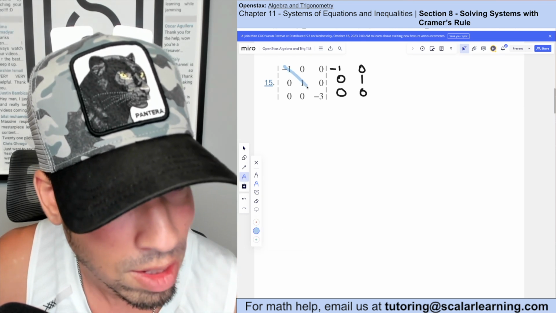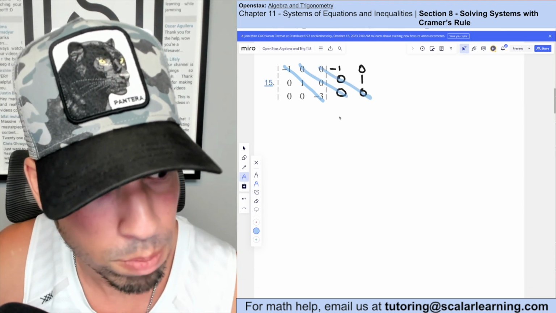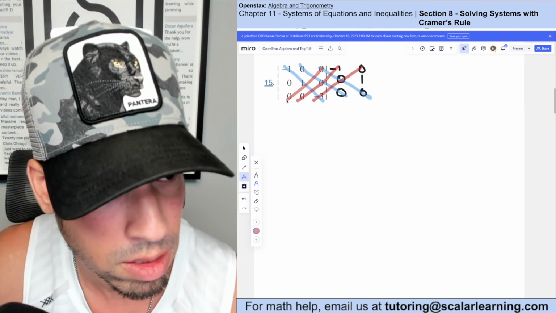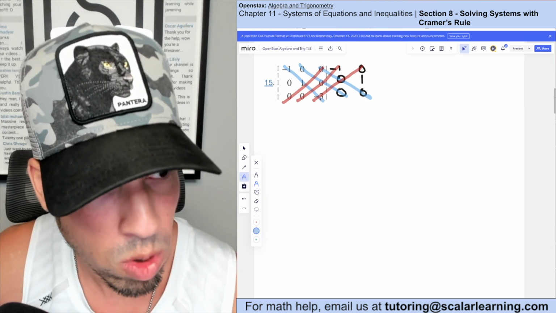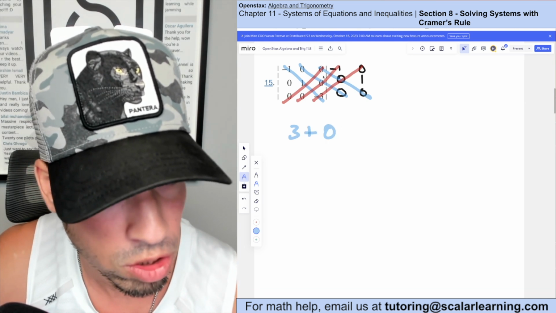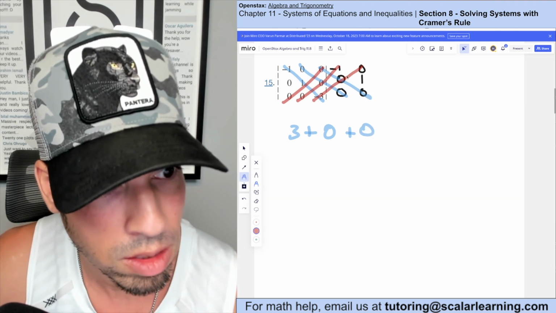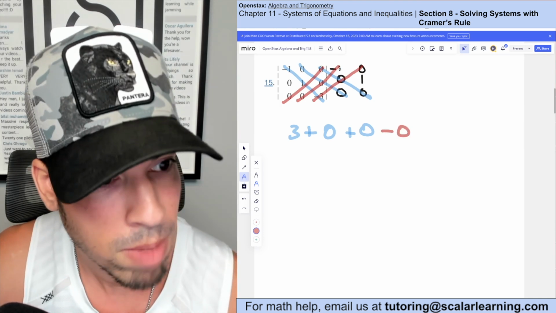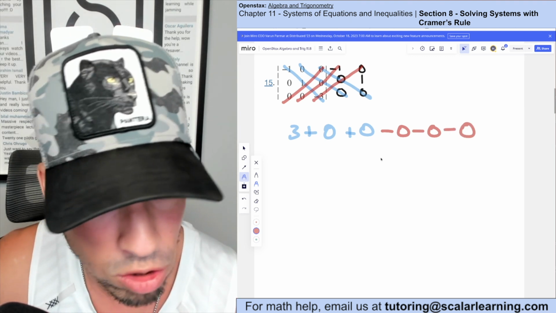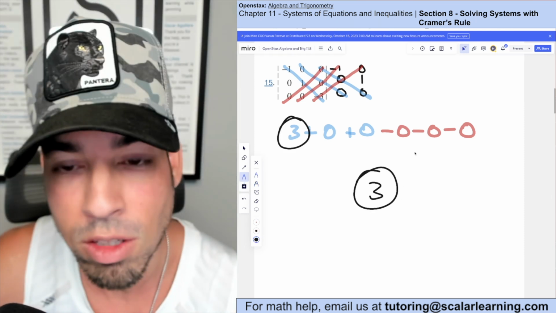So we're going to do this strip multiplied plus this product, all those multiplied, plus this product, and then we're going to say minus this product, minus this product, minus this product. So let's write that out. So -1 times 1 times -3, that's just +3, plus 0 times 0 times 0, which is 0, plus 0 times 0 times 0, which is 0. Now we're going to go to the reds. So now we got minus 0 times 0 times -3, which is 0, minus -1 times 0 times 0, which is 0, minus 0 times 1 times 0, which is 0. So obviously all the zeros don't really matter, and we're left with the final answer of 3. That's the determinant. That's how you do it.